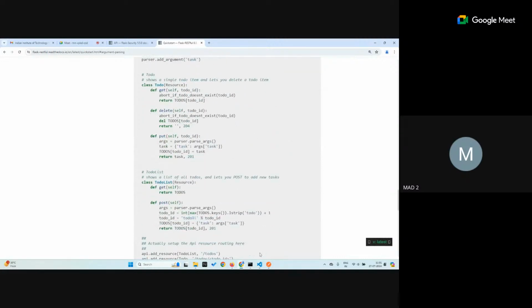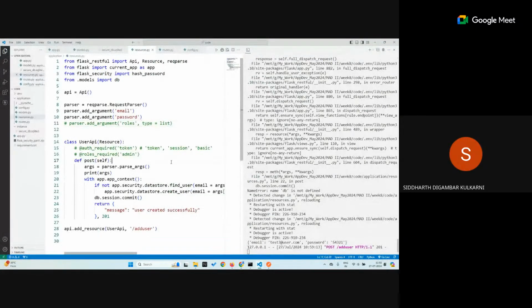Can't we give the different requirements for this inside the URL only? What different requirement? Can you just tell me one? For example, you have added the user here.